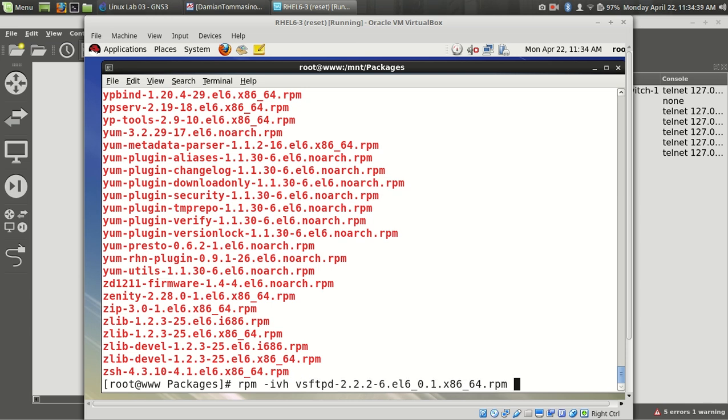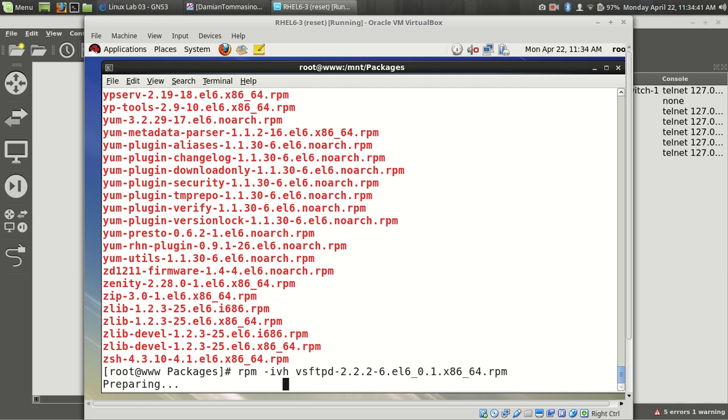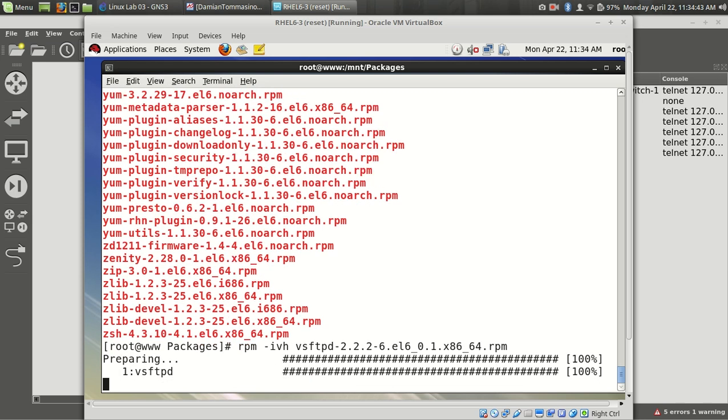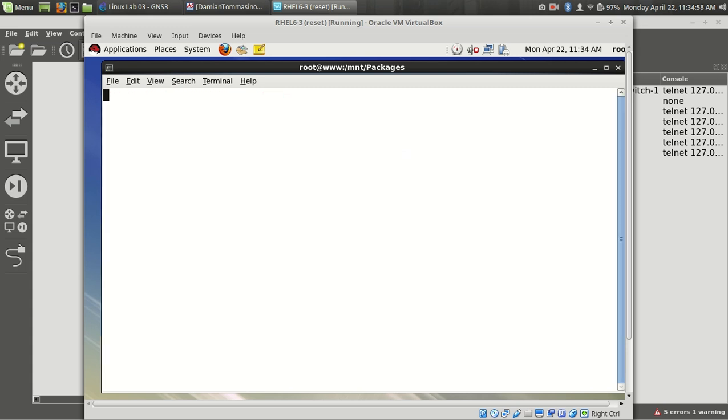You have to use hashes. This is how software will be installed in Linux Red Hat 6. You have to use RPM. You can use yum as well. There are two options, and there are so many tarballs. That is a different method to install the packages, but today we will focus on RPM.